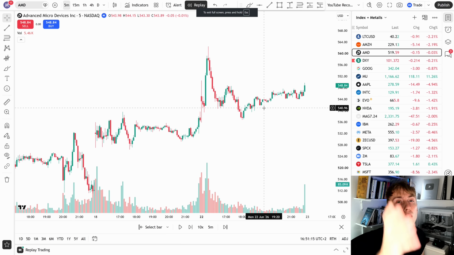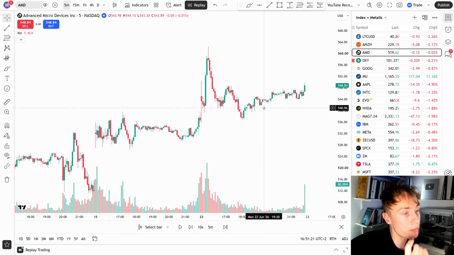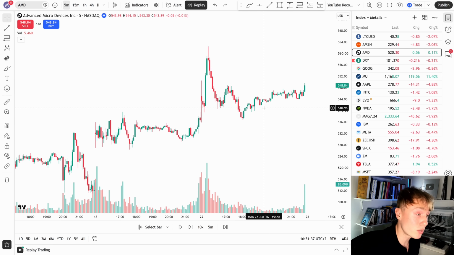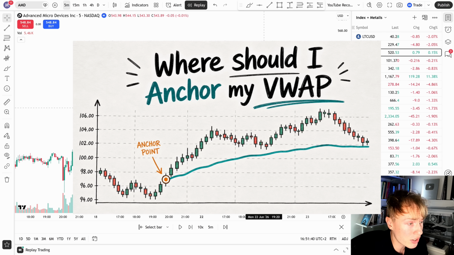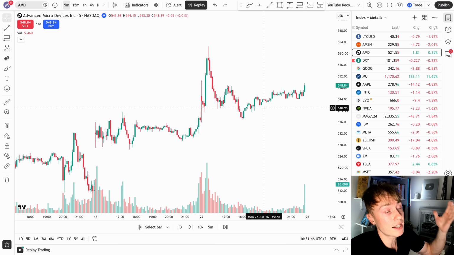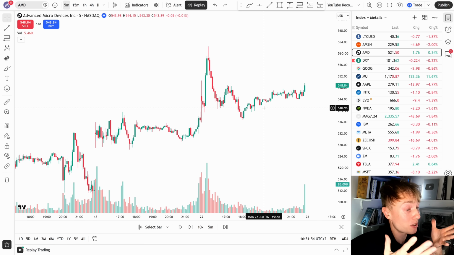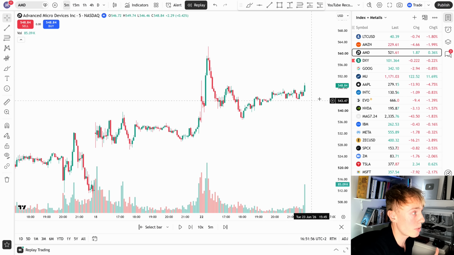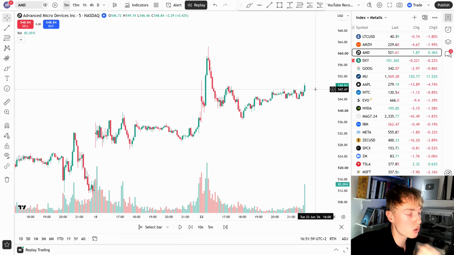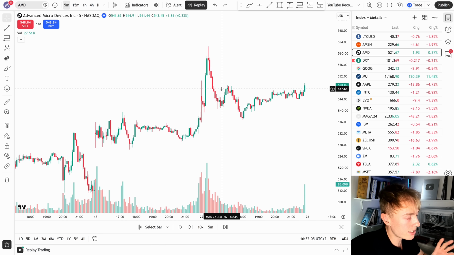All right, so next I want to show you guys a setting that I think can be so helpful, especially if you are a beginner. Because one very common question I get when it comes to the VWAP is simply, where should I anchor the VWAP? You know, I'm swing trading. Should I anchor it every quarter? Should I start the VWAP at the beginning of every month? What should I do? It is a hard question, because if it wasn't, I wouldn't get so many questions about it. But there is one setting that can help you solve this problem, and it can be so useful, especially for beginners. And this is not really a setting, it's actually pretty much a new indicator.